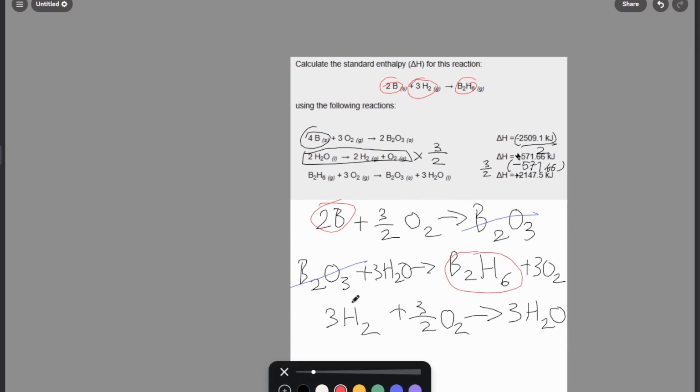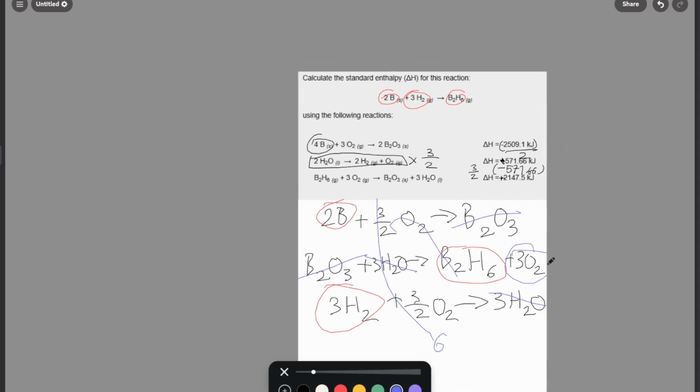Obviously, the hydrogen gas, we got it. We can cancel out the waters because they're on different sides. Now for the O2s, you obviously cancel them out, but the reasoning is that since these ones are on the same side, they add together to form 6 over 2 O2, and that's basically 3. But since those are on this side and this O2 is on this side, that's 3 O2 minus 3 O2, which is 0, so it cancels out. Alright.